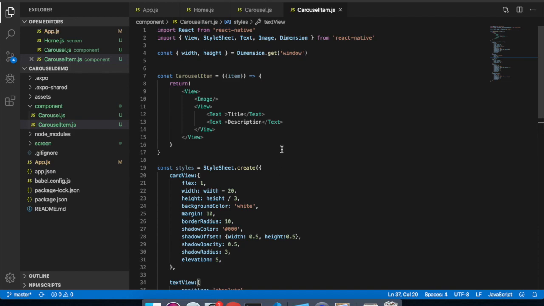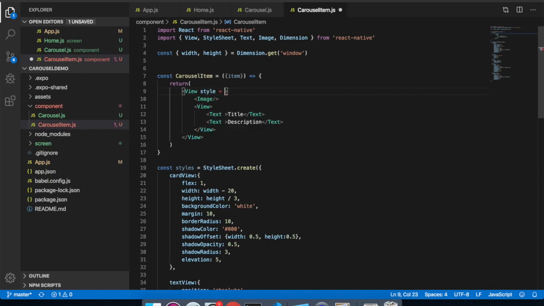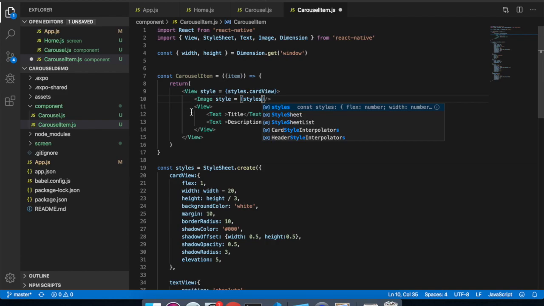Now add all these styles into our views. So first add style to card view, style equals styles dot card view, then add style to image, styles dot image, then add style to this text container.